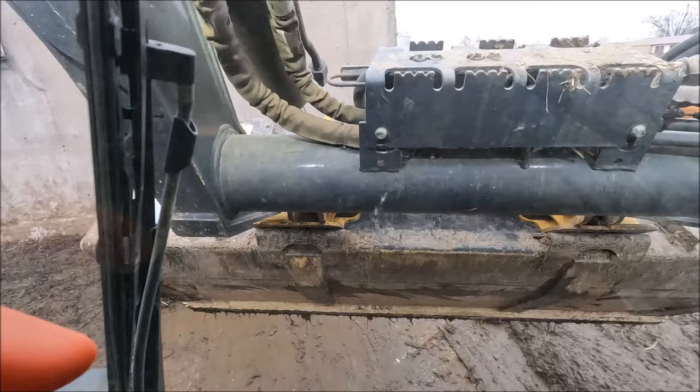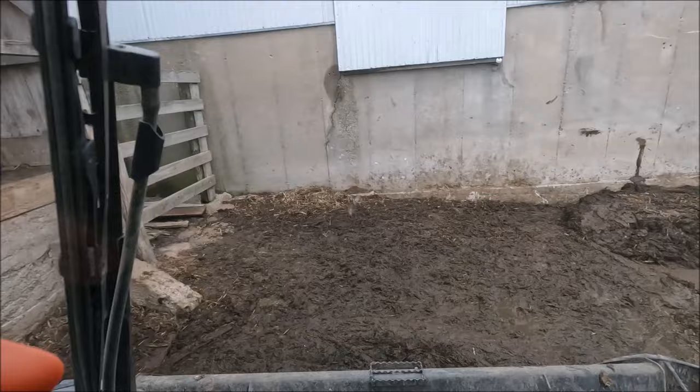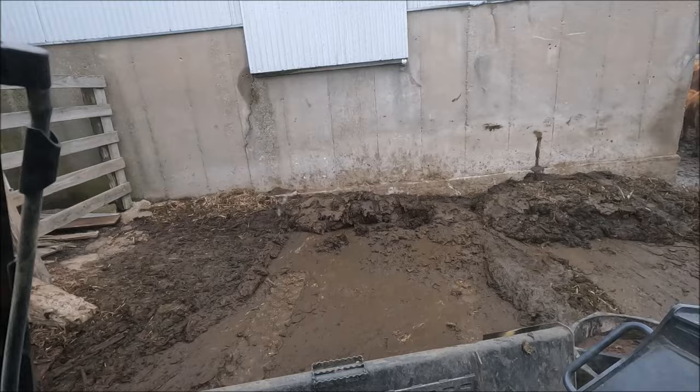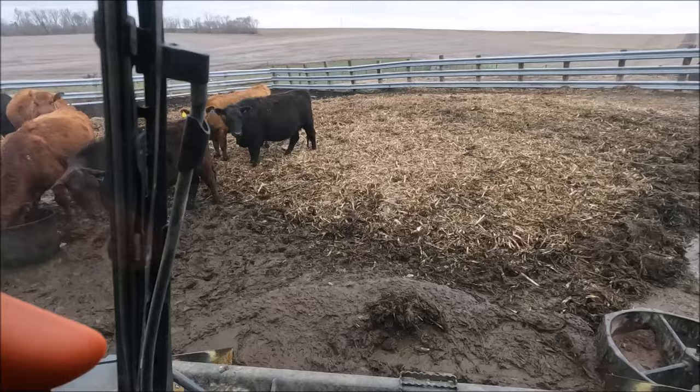I don't have a whole lot of storage available for some of this manure — a lot of it is mainly just waterlogged — so I'm piling it up here at the end of the barn. Once it actually dries out, they're calling for 50s by mid to late week. I'm hoping we can just go ahead and clean it up and get it gone. We're going to try to clean up a bunch of our lots.